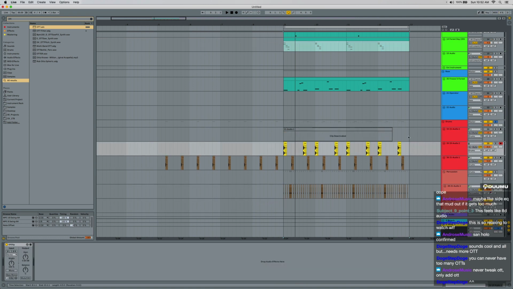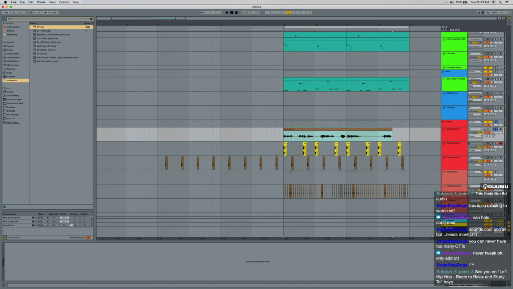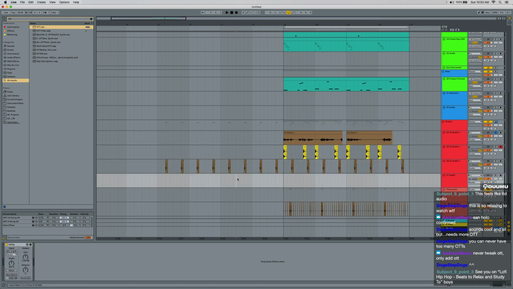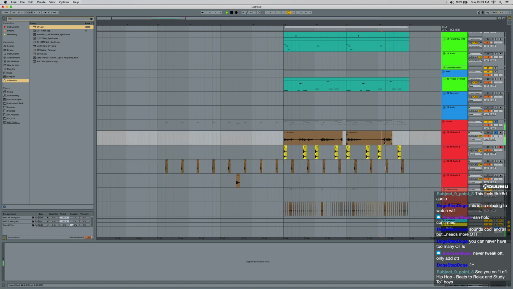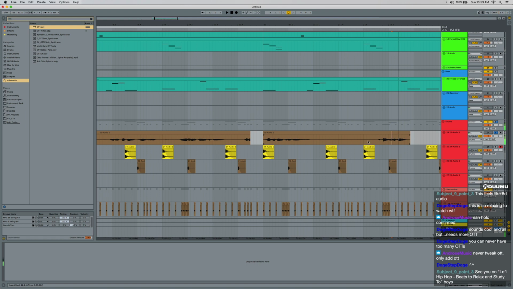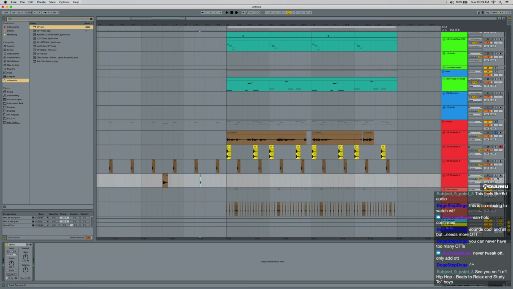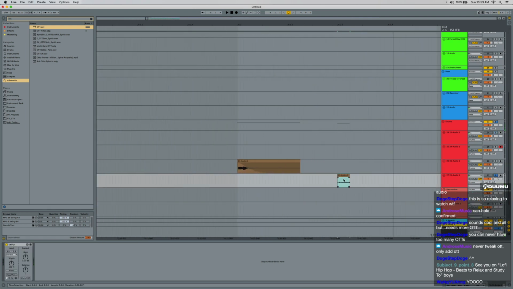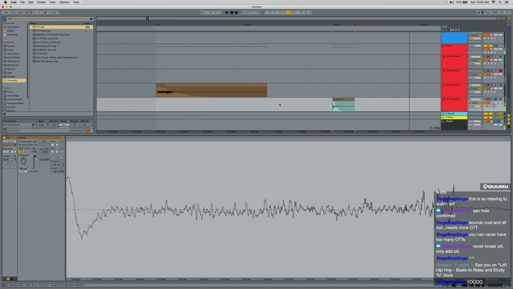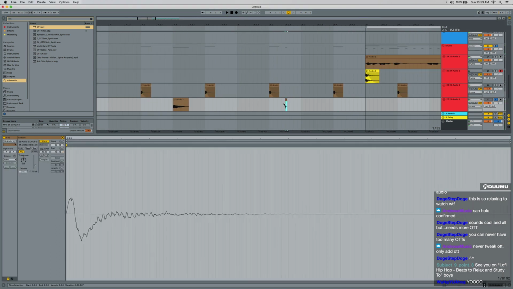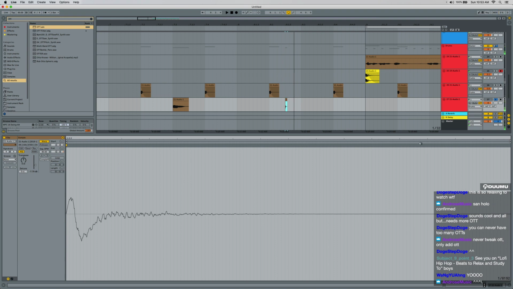So let's grab my vocal sample again. Okay, that can be used as like a tom somewhere. Okay, here we go. Okay, can we use this tiny thing? Yeah. Fair. That's like a new snare. It's like a CR.